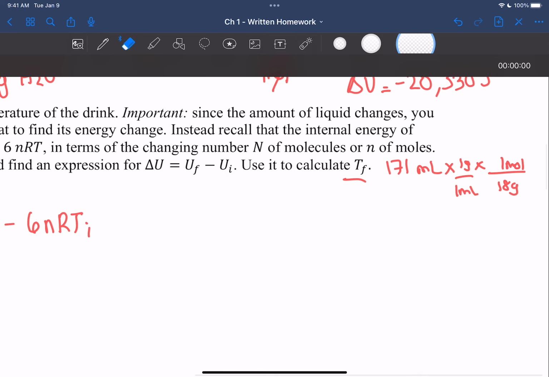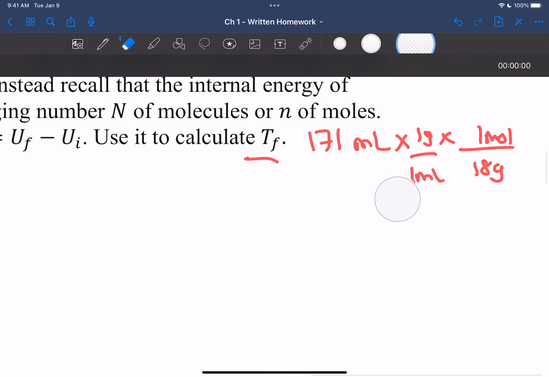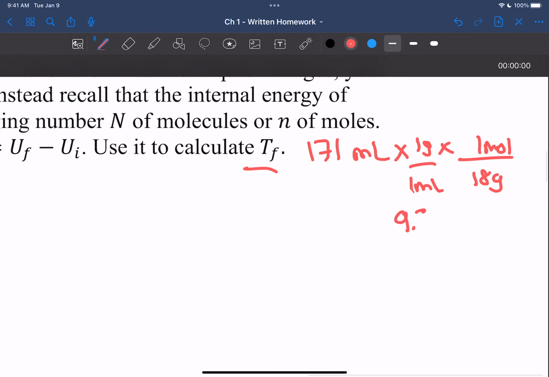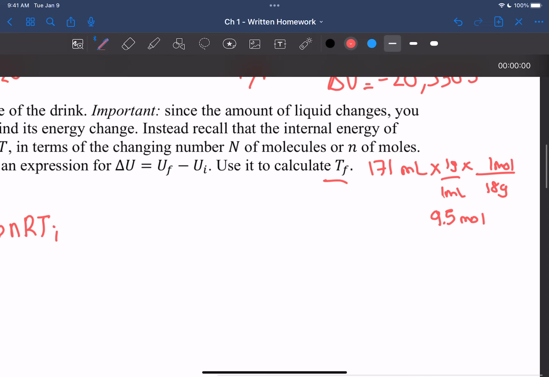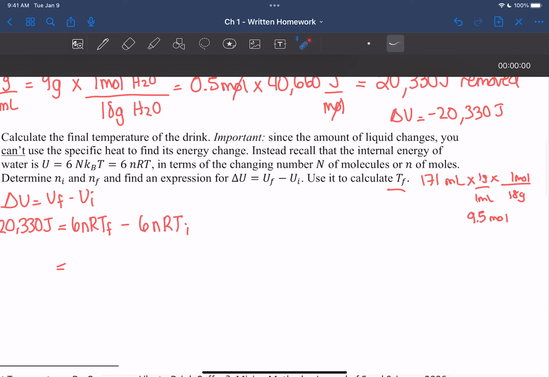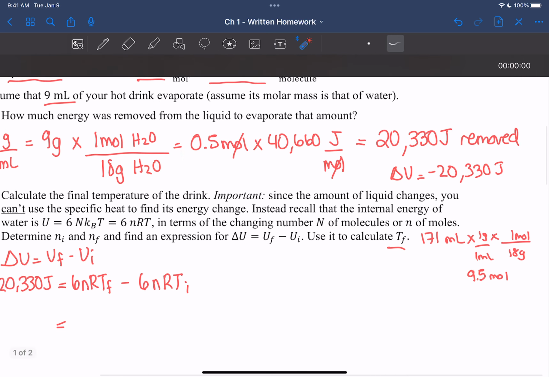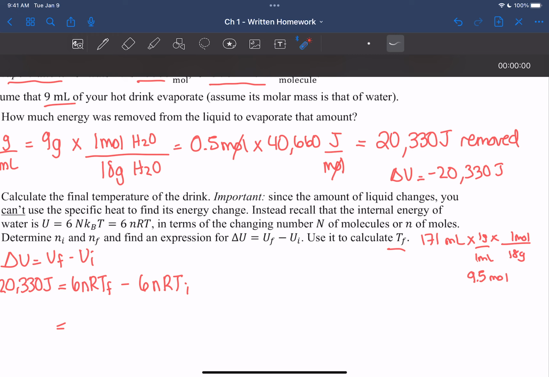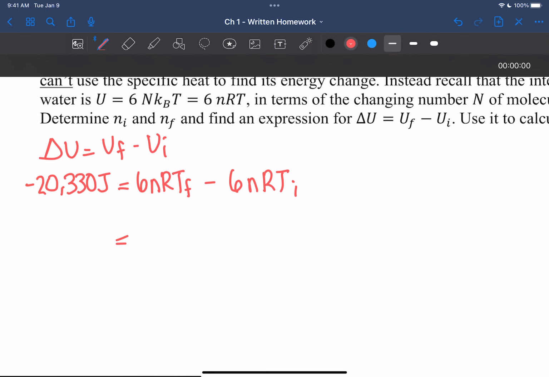And so from that, I think you should get around 9.5 moles. Right? Yeah. And then if we use our intuition, if our final amount was 9.5 and 0.5 was evaporated, then how much did we have from the beginning? 10 moles. Excellent. So we started off with 10, 0.5 evaporated, and now we're left with 9.5. So that simplifies things a little bit.